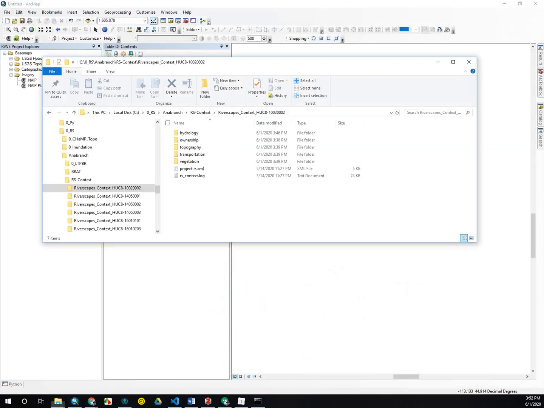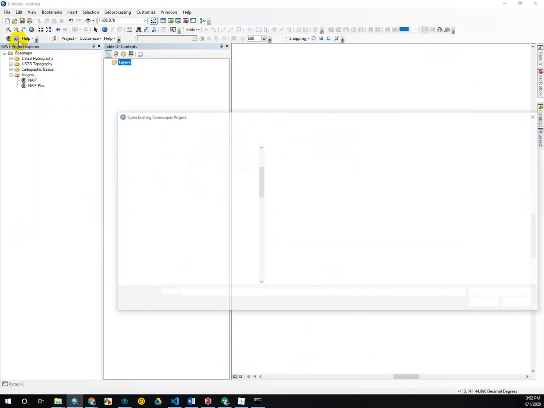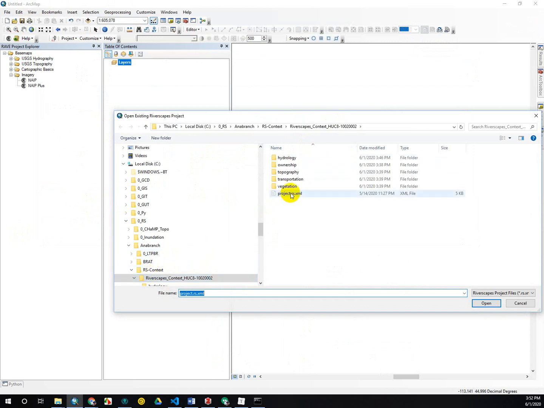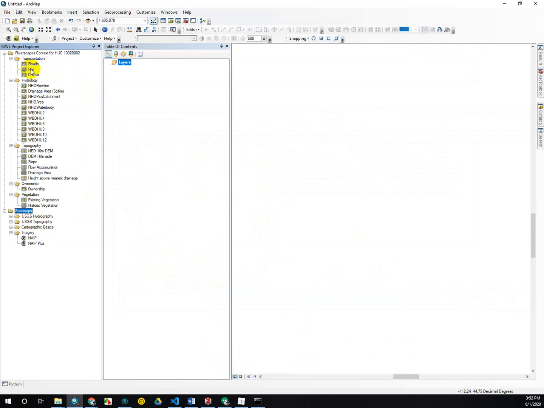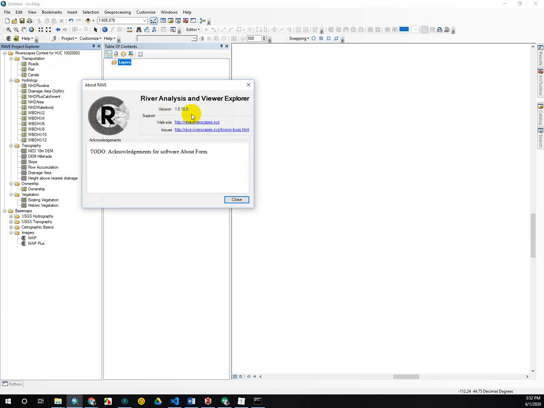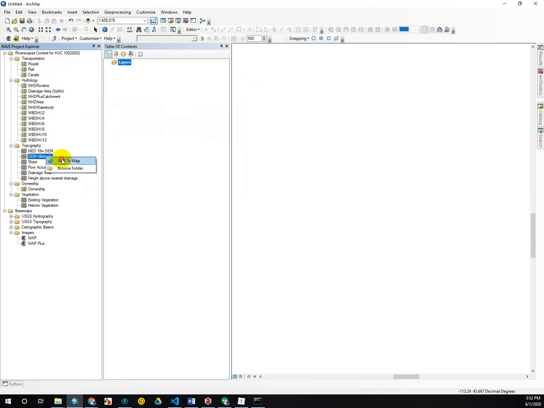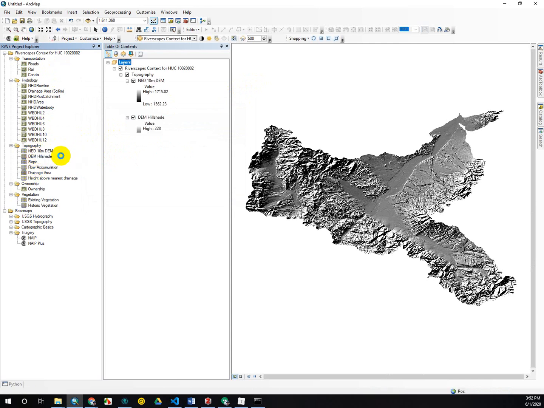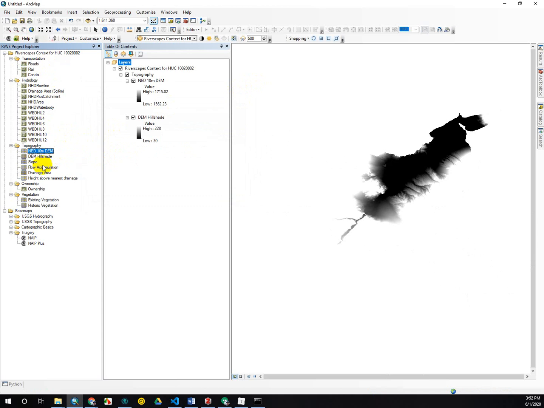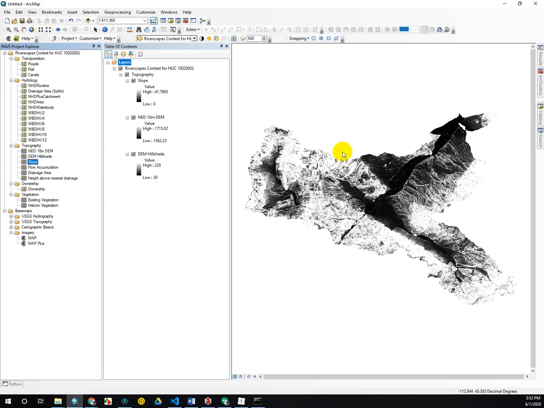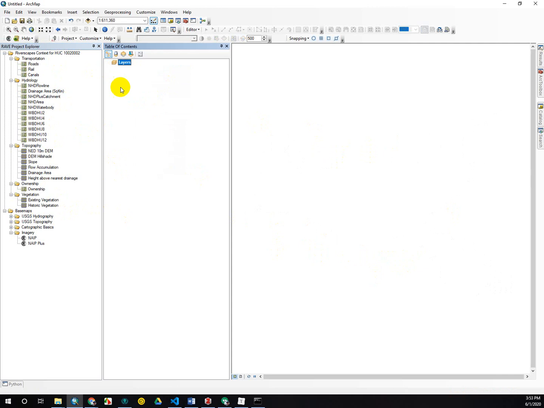I'm going to go into ArcMap. And so this was Huck 10000202. Okay, so if I navigate to there and open up that project, it pops in and it's got some symbology that is released with this particular version of Rave. Okay, so we can add in the hillshade, and one of the ways that I can tell right out of the gates whether or not this has got the latest and greatest is I add in that DEM, for example. I add in this slope, and the business logic is exposing that files exist here, but it's just using default ArcGIS symbology.